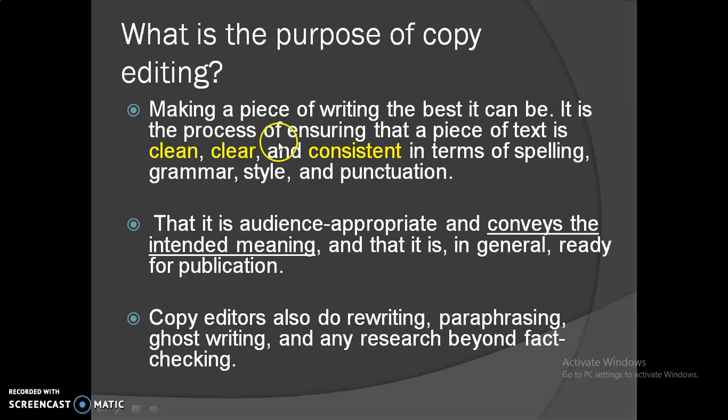It is the process of ensuring that a piece of text is clean, clear, and consistent in terms of spelling, grammar, style, and punctuation. The text must be audience appropriate. It is the duty of the copy editor to check whether the text is audience appropriate.